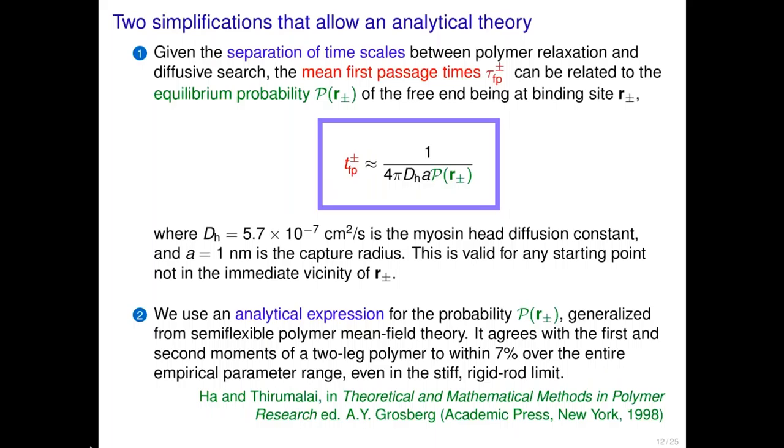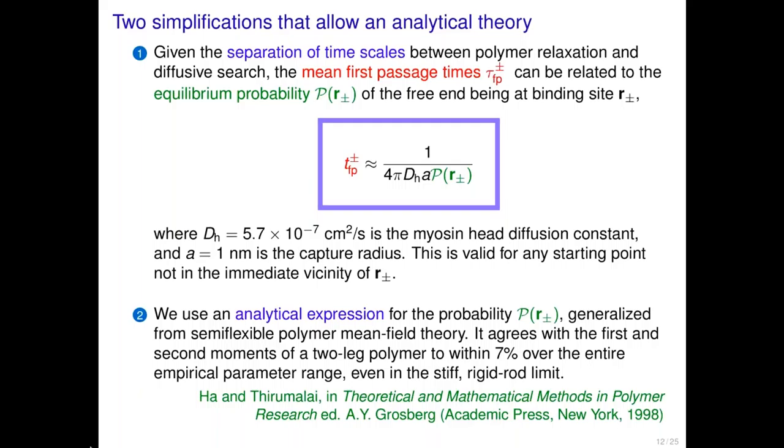And the plus and minus means that the leading head can also go back, so it's on the plus part, and the only difference is in one quantity. This is really something that you can write down by dimensional analysis, which is what we did in the beginning. And if you're familiar with Smoluchowski theory for diffusion times, this is very similar to that. But the denominator contains the usual terms of diffusivity and the scatter radius.